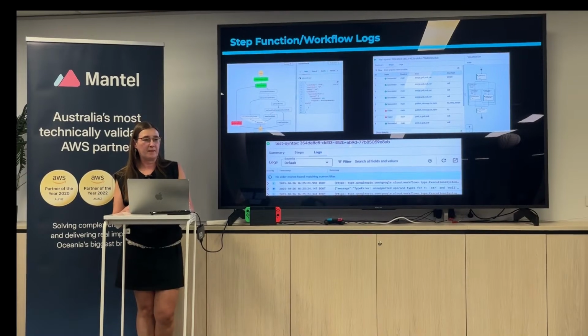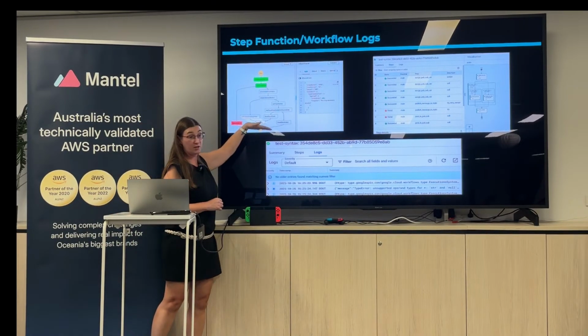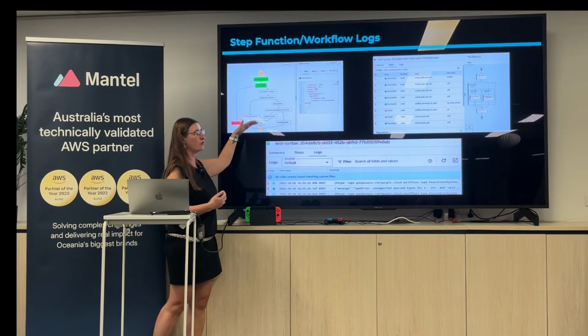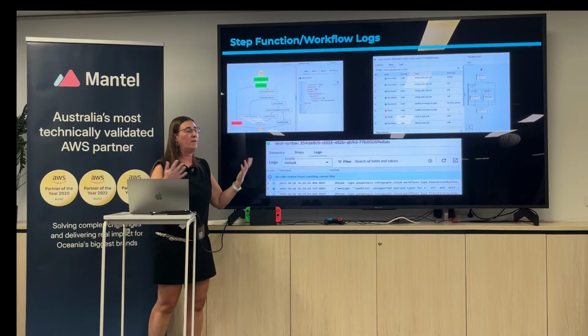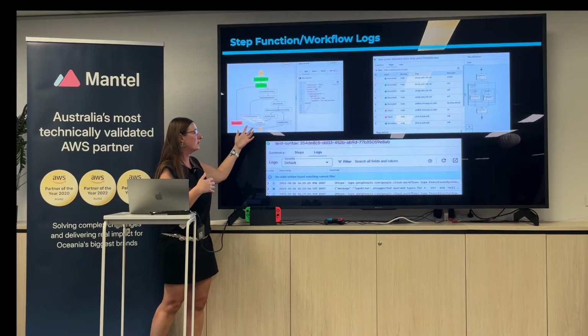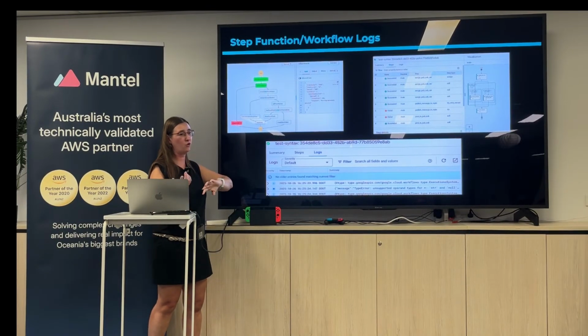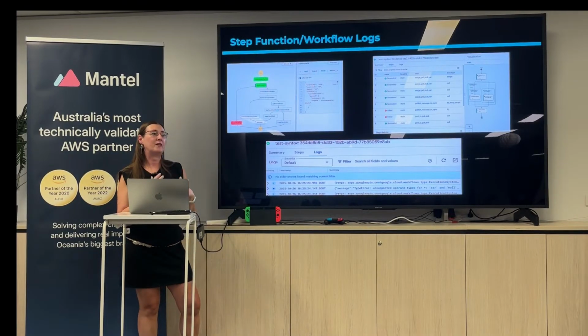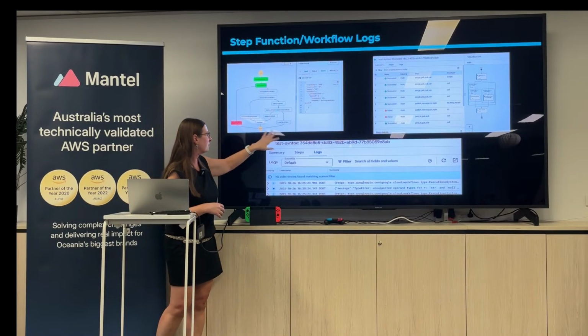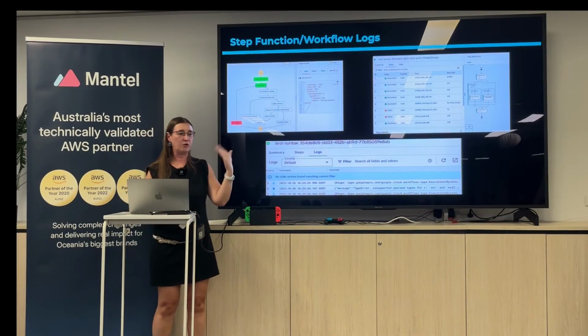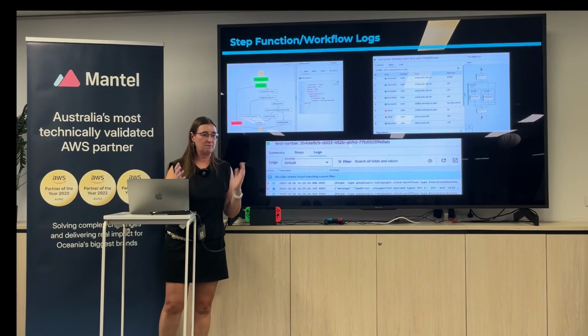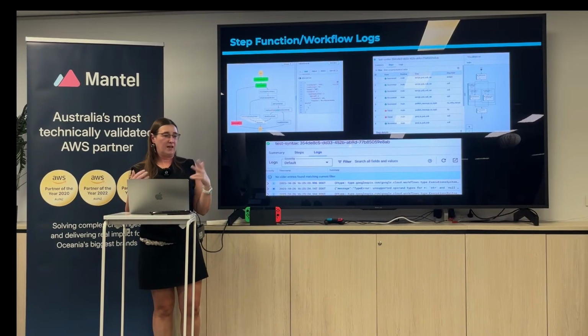Maybe in Lambda I can define all these as well, or not? Yes, you can do both. So you could have a gigantic Lambda that does all your logic, but sometimes you use a step function because it gives you more flexibility or better flow management. It really depends how you build your Lambda and your step function, whatever is going to be future-proof. For example, this was a fraud check on an order. So your Lambda could just get the order, check if it comes from a dodgy address, and then send it over. It's like 3 steps you need to do in a Lambda.